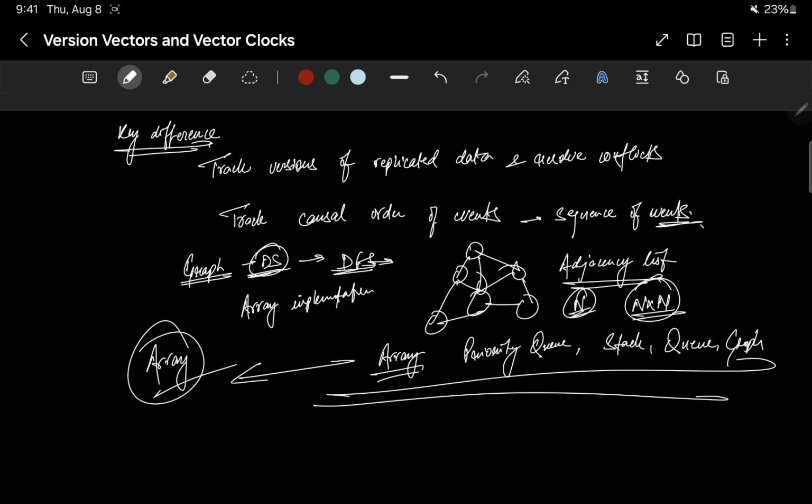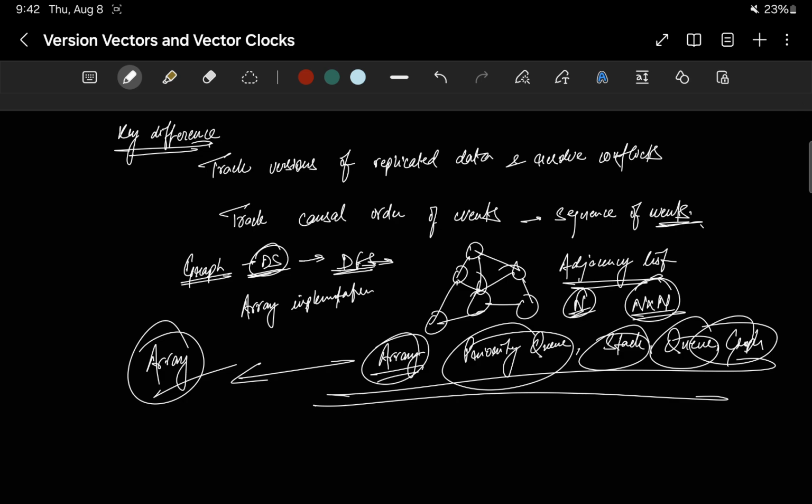So now you might ask, why do we need all different data structures? Why couldn't array suffice for them all, right? But that is not the case here. Each of them specializes in different things. Similarly, both version vectors and vector clocks, even though their implementation is the same, array based, counter increment, still they both serve different purposes, and that's why we have two different data structures for different kinds of things. One is specifically for managing the versions, and the other one is specifically for tracking the causal relationship. So I hope this last one convinced you why version vectors and vector clocks are two different things and not the same thing, right?